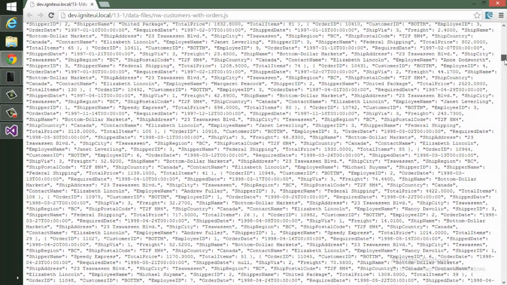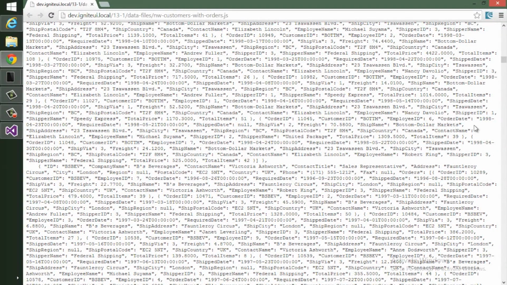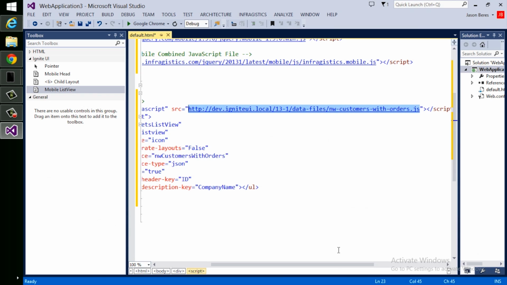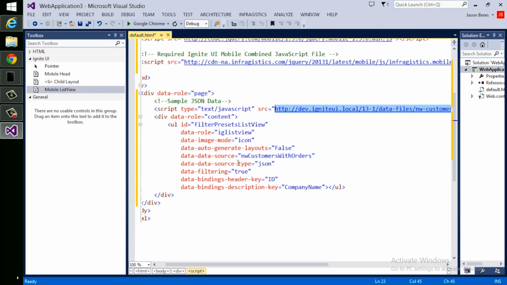Just as easily, this can be an OData service or any type of data you want. With the Ignite UI toolkit, we have data connectors and parsers that let you connect and parse any type of data in the client very easily. In this case, I'm just using my Northwind customers with orders, returning the JSON file and working with it in my page. What I'm doing here is I'm binding the data role to this simple unordered list to the Infragistics ListView control. So IG ListView is actually what we're going to instantiate onto the page.